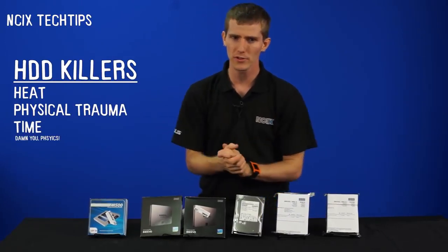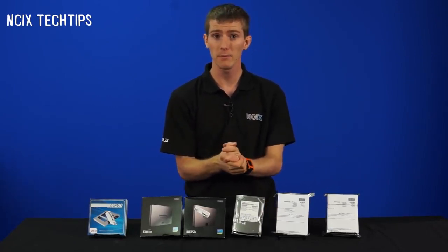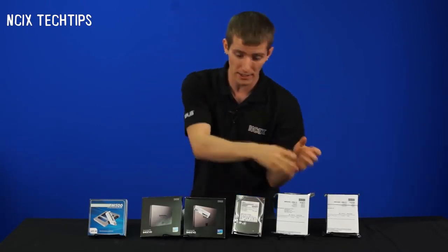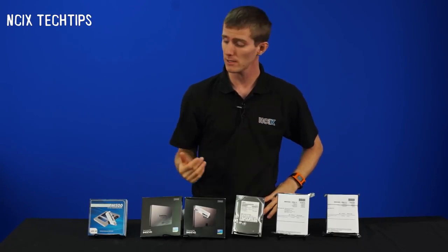So how do you know when your hard drive is going to fail? Hopefully, your drive fails gradually. This is an advantage on the hard drive side, where a lot of the time they will start to give you signs and symptoms so you can have a chance to go, oh no, that's probably failing, I should probably back that up. Whereas SSDs can fail quite suddenly, and data recovery from them in most cases is nearly impossible.